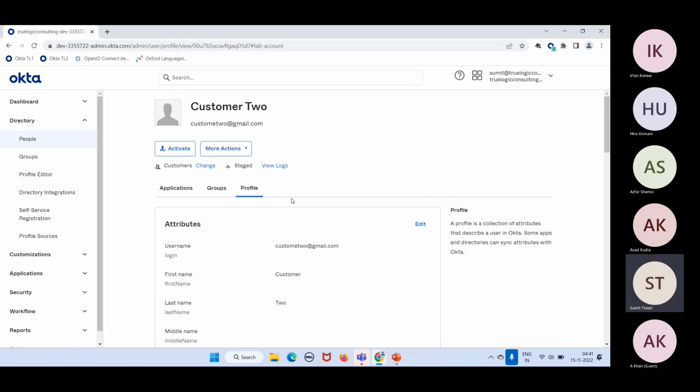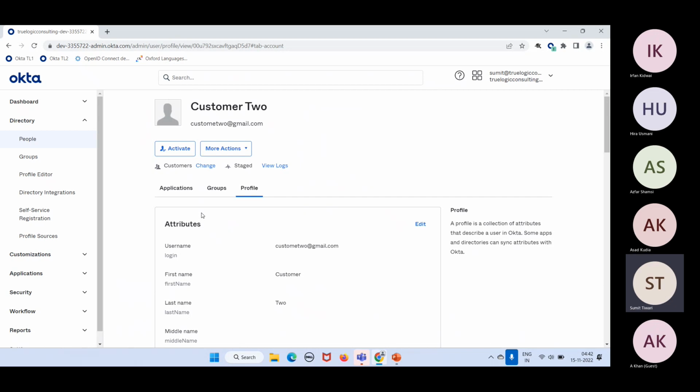If two of our profiles do not have common attributes, then we do not need to keep them as one profile. We can have multiple profiles. This is a good side of it, but there are some downsides as well. One, if you are very heavy on your group rules, then it will not work. Group rules will not work on custom user types. Okay. So any group rule which you have created where you could have called user.email or user.something, it will not work for customers.username or customers.something. That will fail. So that's a limitation of Okta.